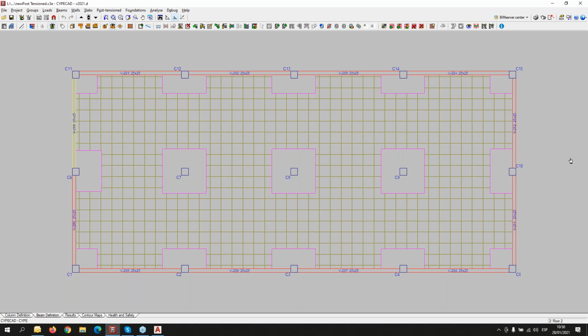Next one, somebody asked about the tendons and the beams. Yes, we can pass tendons through the beams.